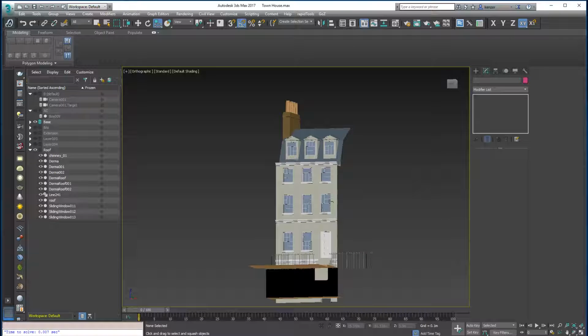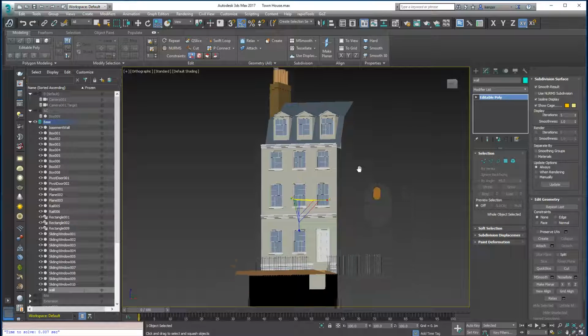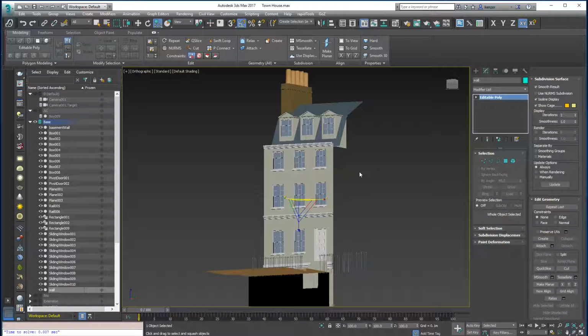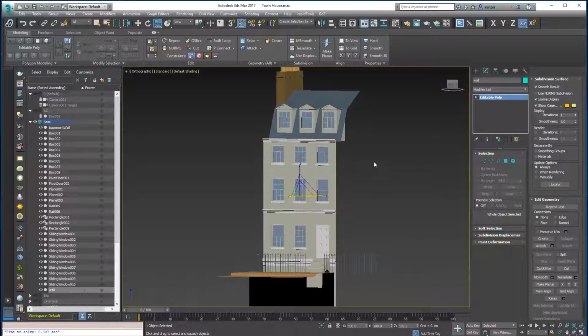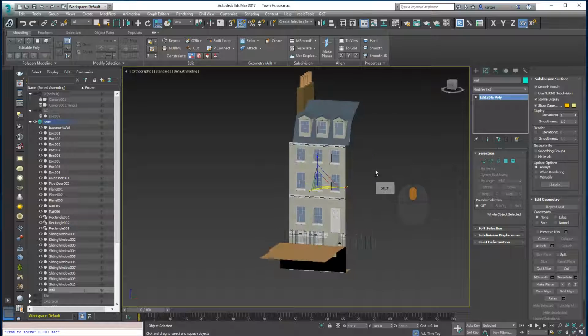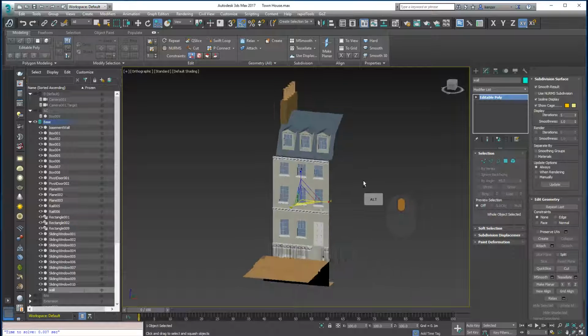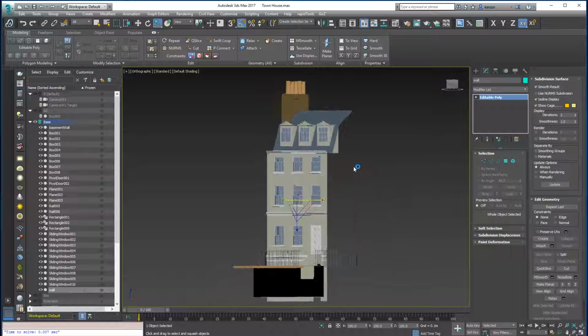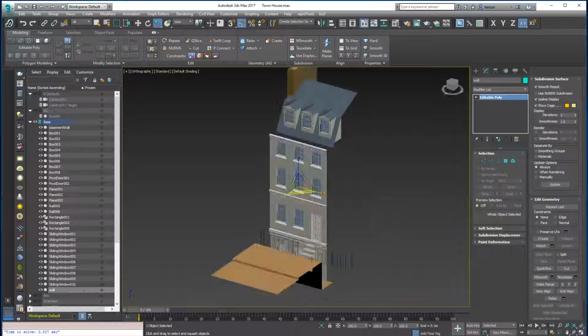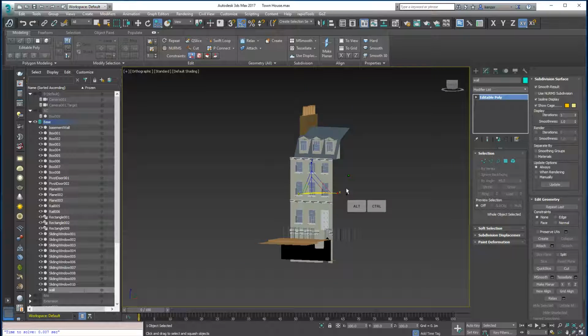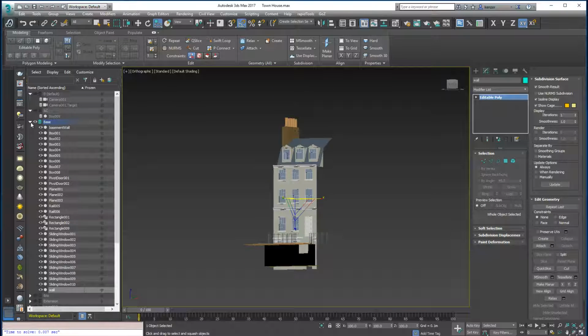So, I want to talk about joining objects together, and before I do, I wanted to introduce you to some of my workflow. I'm working on this cyberpunk version of London, and I've got this townhouse here which I'm modifying, taking some of the themes that I found here and incorporating them into a new version.